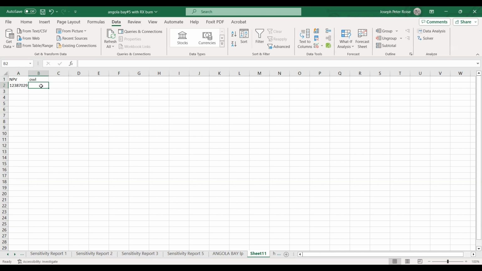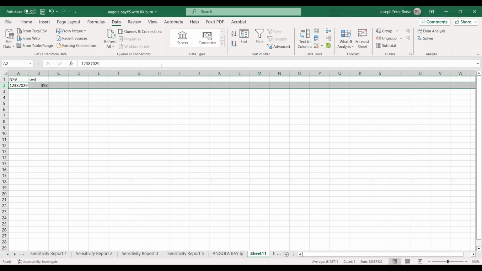But the owl habitat was 393. I'm just putting them in order so I can graph them more realistically. So let me just insert another row.